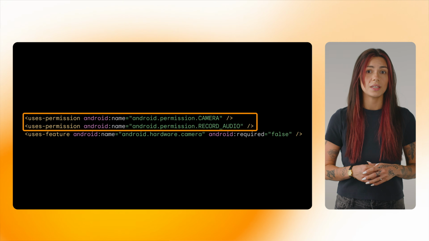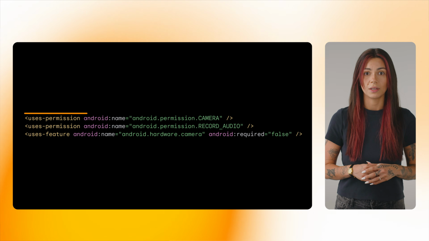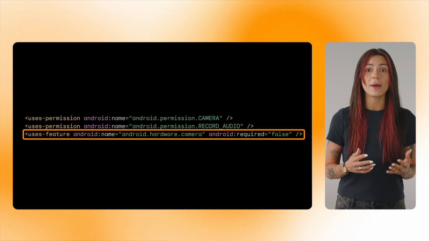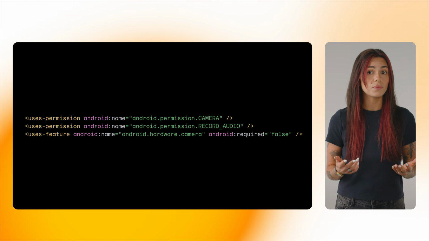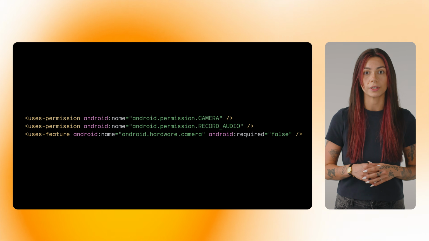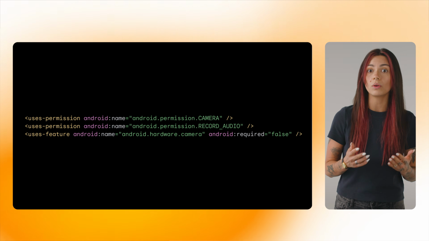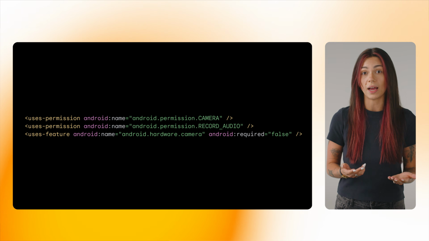First, because we're building the video assistant on Android, we need to declare the necessary permissions to capture microphone and camera data in the Android manifest file. The first two lines you see here are requesting the necessary permissions. The last line is telling the Android system and the Google Play Store that the app has some camera features, but these features are not required for the app to work. This is important because it allows users without a camera to still download your app and use the features that don't rely on it.